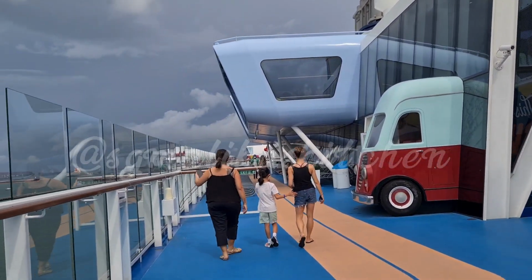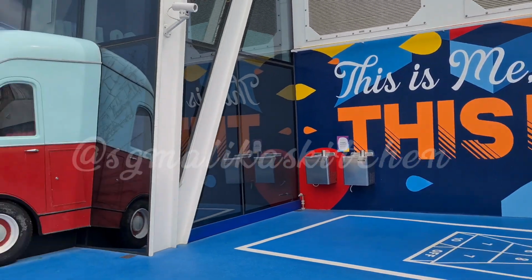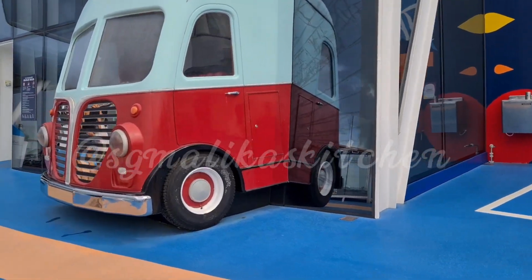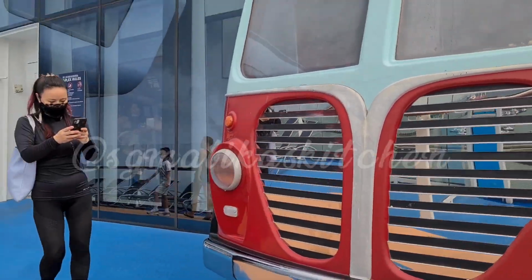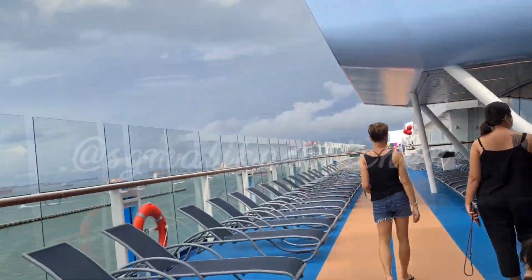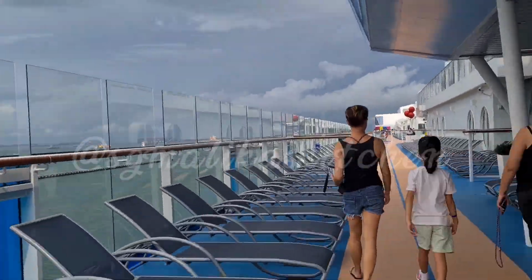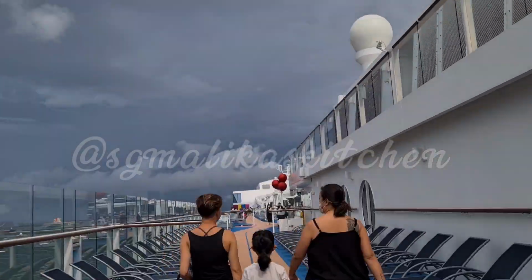Make sure to plan ahead so you can queue up earlier. Let's say the bumper car ride is at 7:30. Make sure to go there at least at 7 o'clock, half an hour prior, so you can stand in the queue and get into the activity. There are sometimes extremely long queues, so to beat the queue, make sure you're the first to stand.